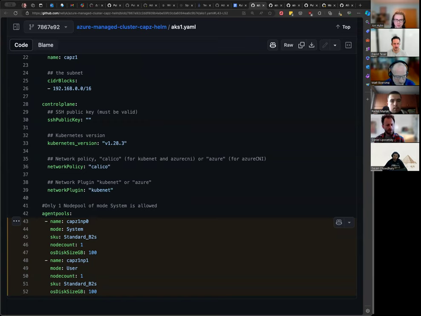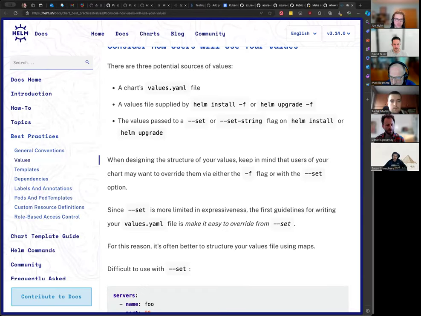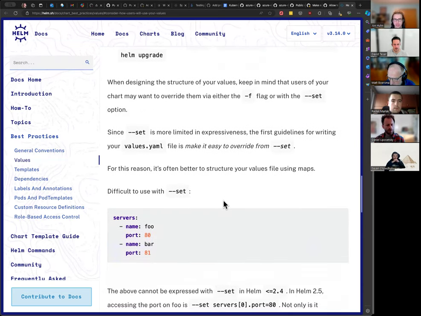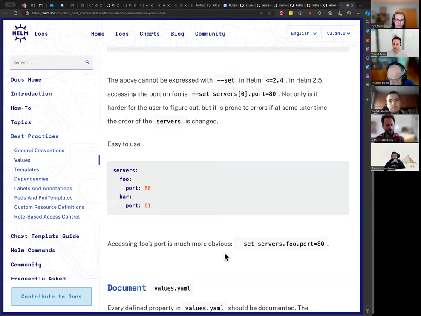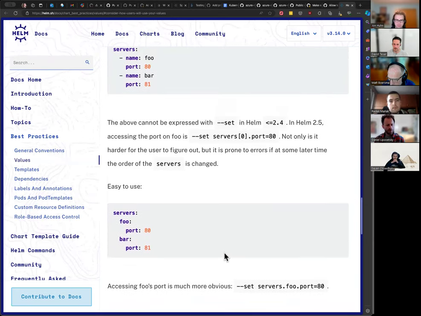Yeah, so if I'm understanding this correctly, Helm does document pretty much exactly this case, and I threw a link in chat. I think what Helm would expect you to do in this case is, instead of having just an array like this, use a key value map where the index would be something unique to each one, like the name. Then you can do agent pool dot pool zero dot whatever equals something, so you can override individual things that way. Does that look like it addresses that problem?